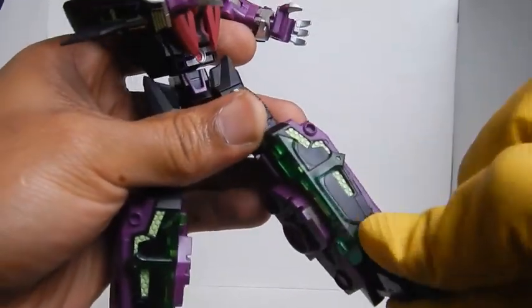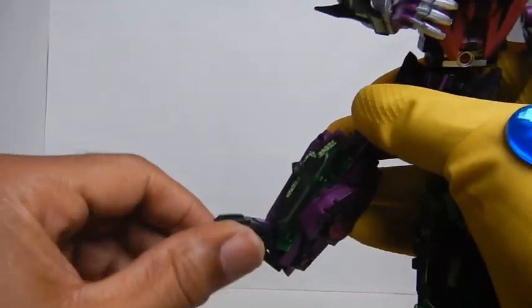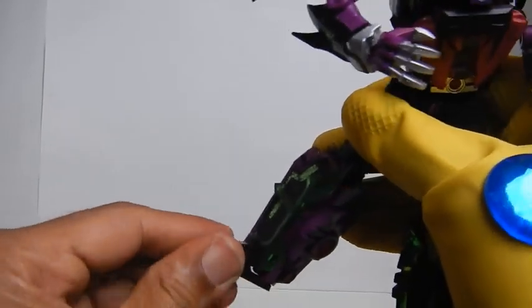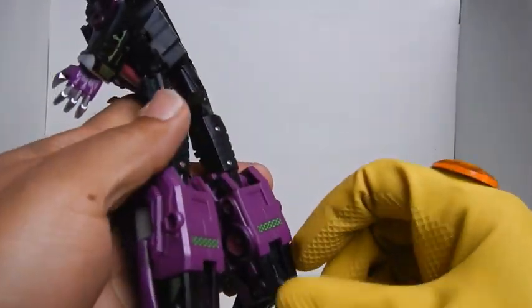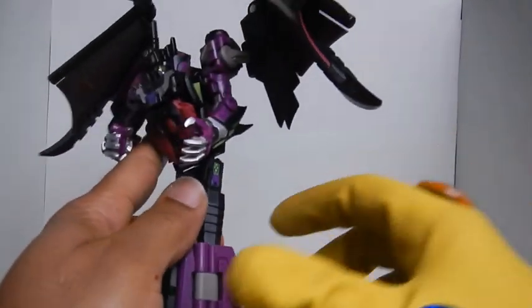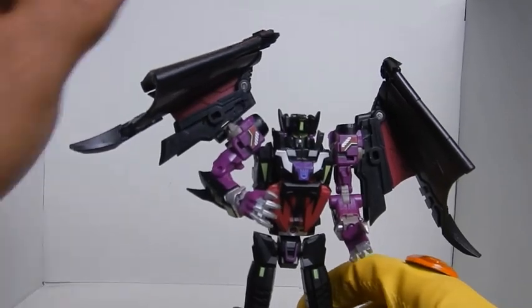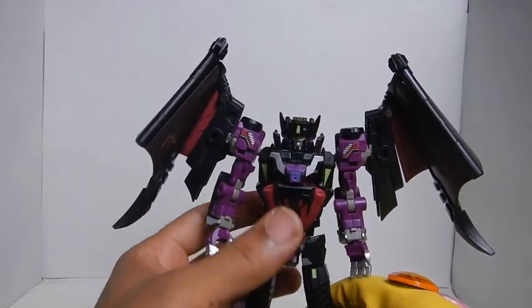So the foot moves side to side. If you can see that through my glove, let's try with the other hand. So that's going to move side to side, back and forth, just like that. And then he does have a heel spur back here, which definitely helps for stability, especially when you have a figure that has wings. You always need an extra heel spur just to make sure they don't tip backwards, because they always do tend to be quite back heavy.